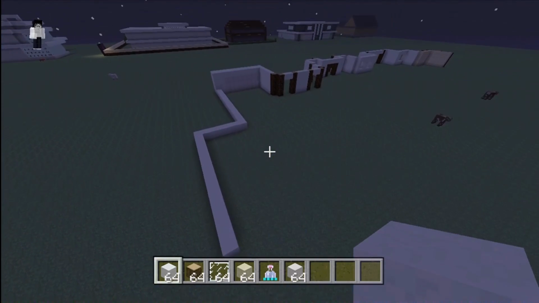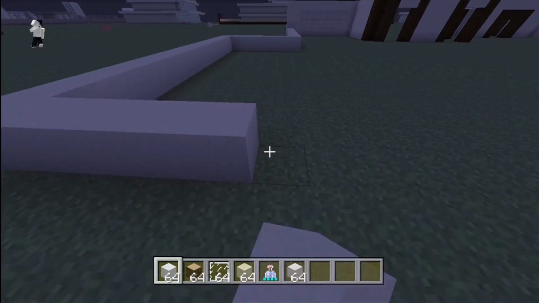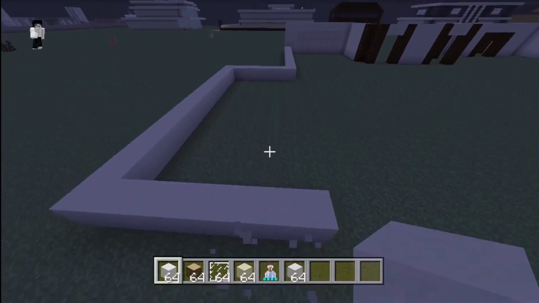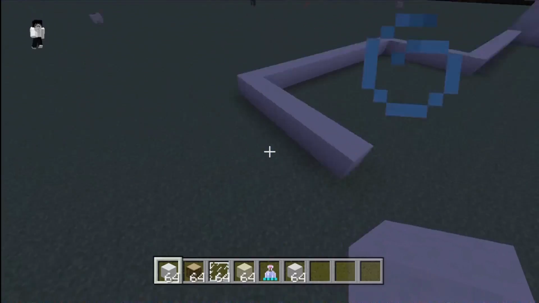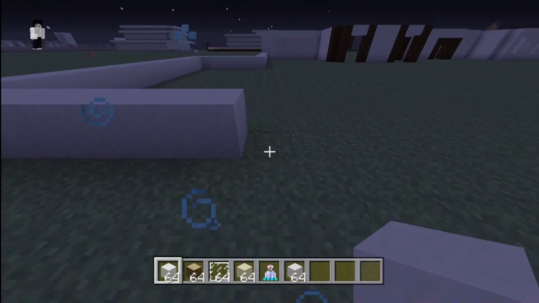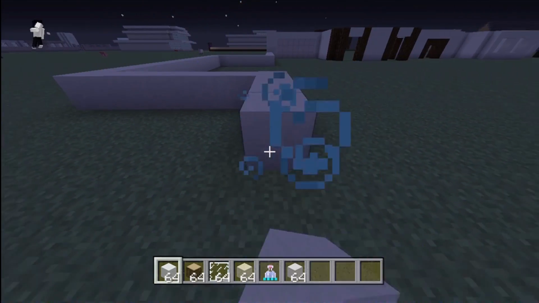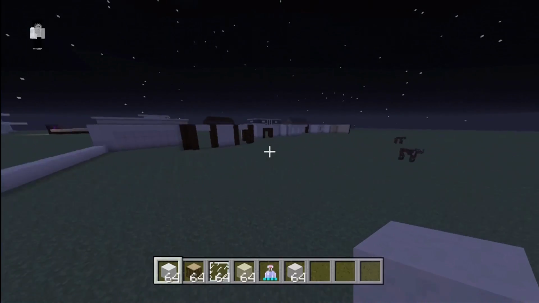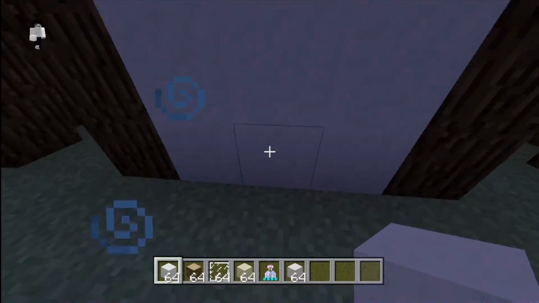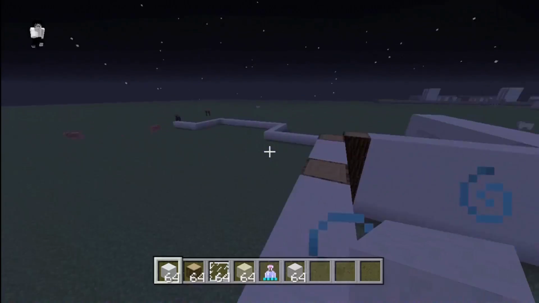Now what we want to do is we want to come back to where it's going to be even with the first row we placed over here. So right here, they should be even if you look. And then after they're even, you want to come out 5. So 1, 2, 3, 4, 5. And go across until you're even with the middle block in these windows right here. And like the middle block of the snow.